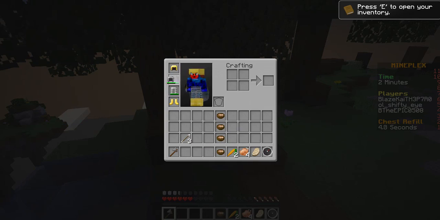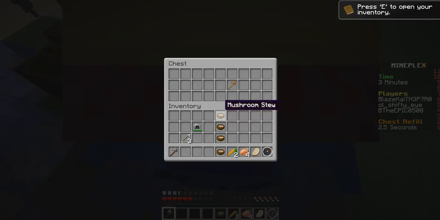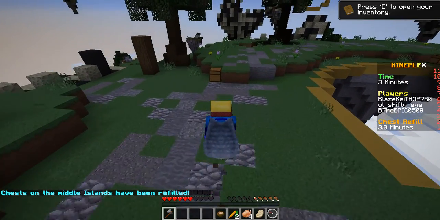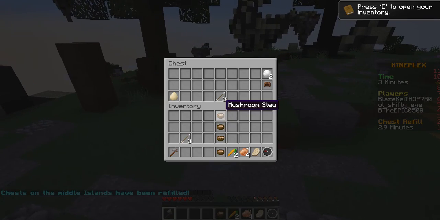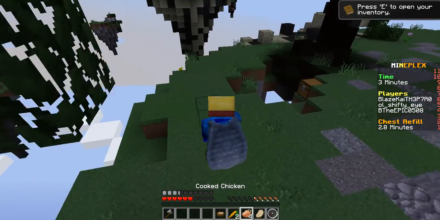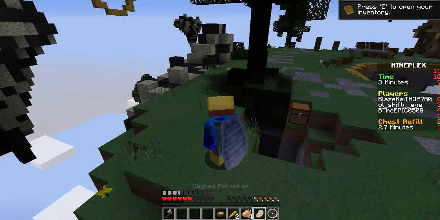What's this helmet? I always want to put my old gear back in chests, because if you throw it on the ground, somebody without that piece of gear will come and you'll basically be giving them the gear. Nobody wants that. I'm so good.